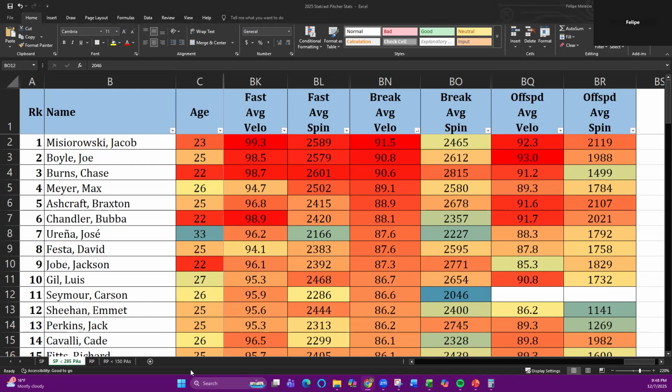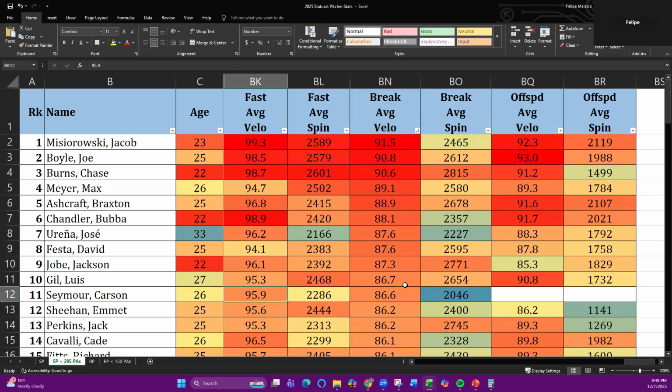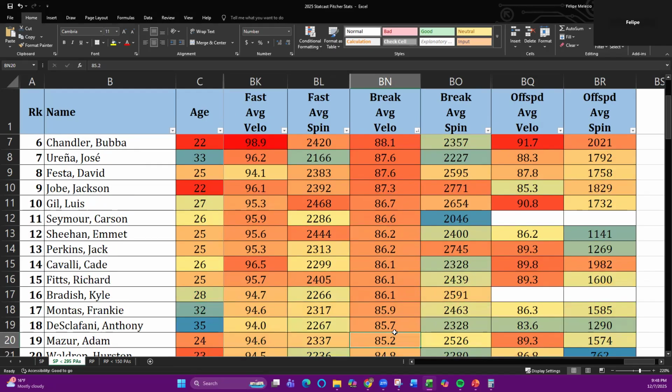But maybe this guy should not be a starting pitcher. Maybe he should just stick to the bullpen. But the Giants, obviously out of desperation, had this guy do 3 starts. There's Emmett Sheehan. Yeah, we like him. There's a lot to like here, especially with his breaking pitches and his fastball combination. Spin rate is not where I wanted it to be, but you could do a lot worse than Emmett Sheehan here. Let's move on.